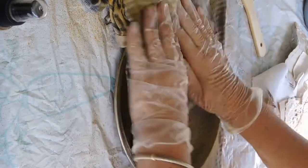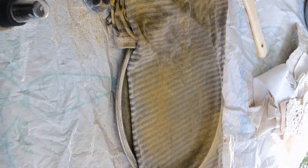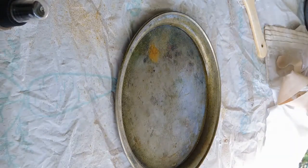Take a bit up from the pattern. See, that's already quite nice. Giving it sun to dry. And then I have another lot of colors here. I put these in the sun for now.